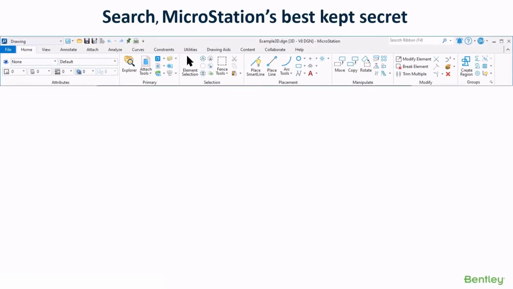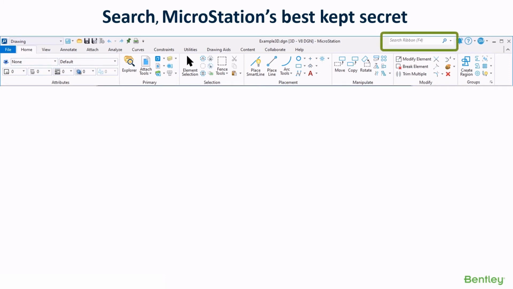This is really the best kept learning secret in MicroStation, and that being the search in the ribbon. The MicroStation Connect Edition has quite a few advanced features that are available in the ribbon that are intended to help a user, and that being you, to become much more productive with the MicroStation Connect Edition. Ribbon search is a great way to find tools or dialogues across multiple tabs and workflows in the ribbon.